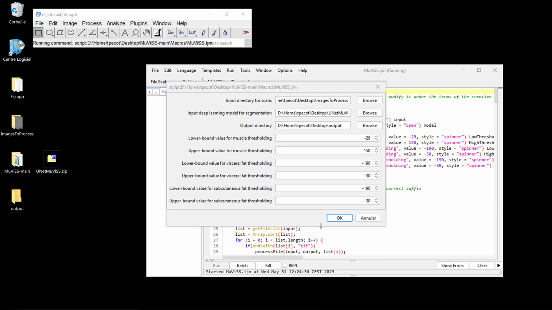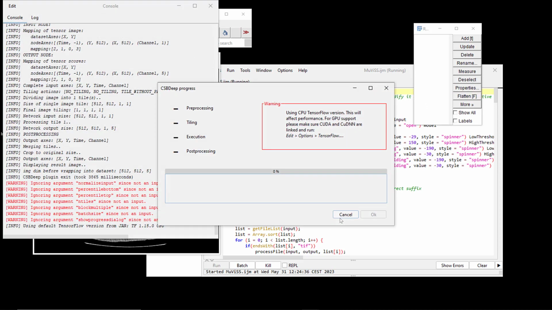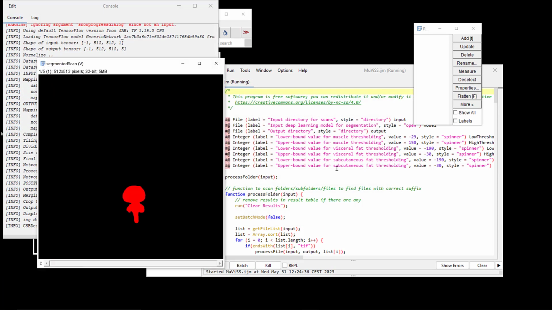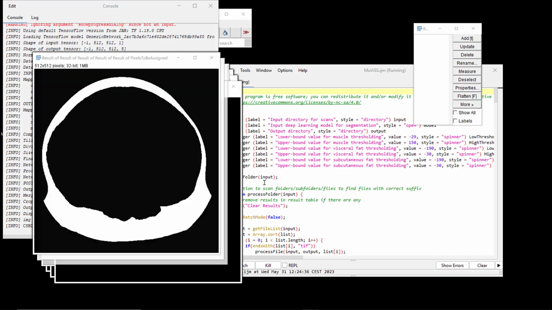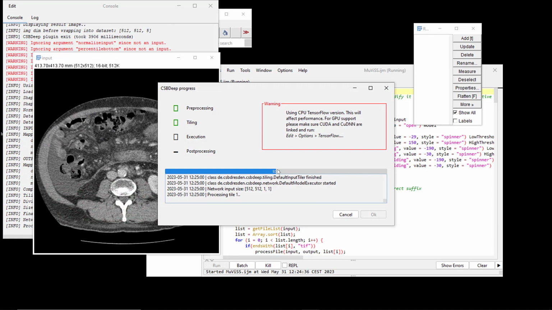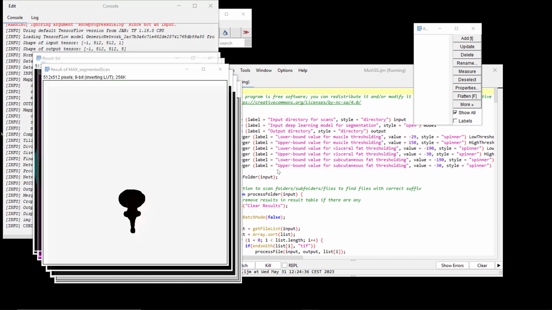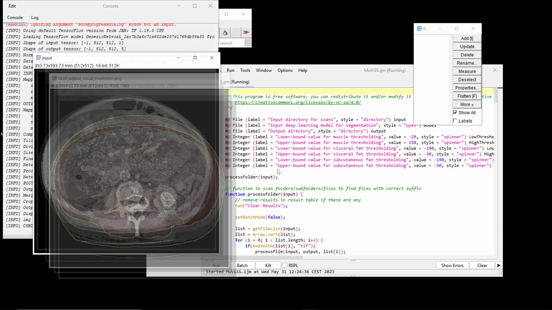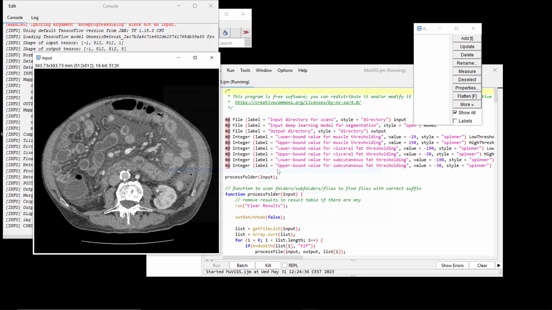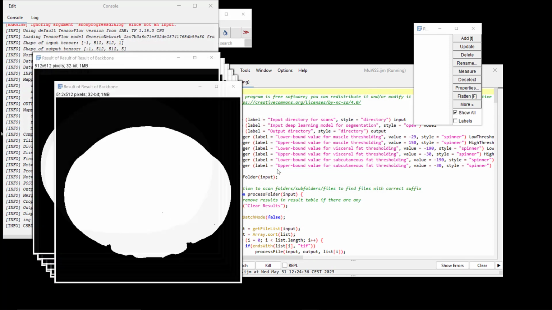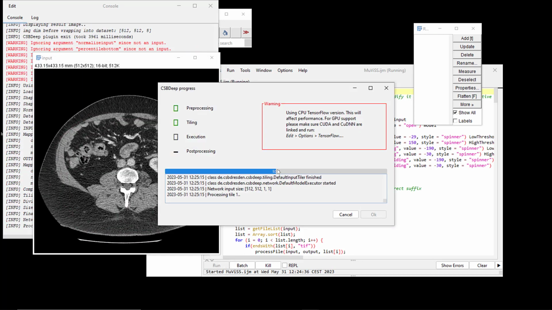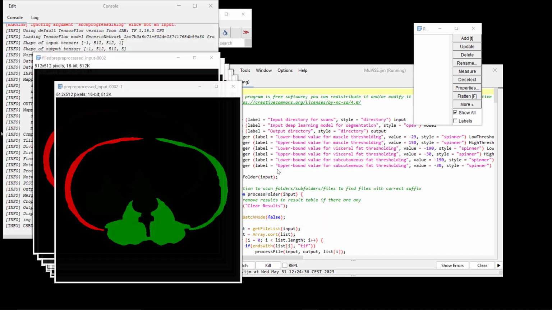So I'm going to hit OK. As you can see, it opens an image, then it opens CSV deep to do the segmentation. Segmentation is done, then you have lots of post-processing. So that's when you have images that open and close. We extract the data, so the data we need, and then we go to the next image. As you can see, it's pretty fast, about maybe 5 to 10 seconds per image, and then it goes to the next. So I'm going to speed up the video so you don't have to wait for the entire processing time.